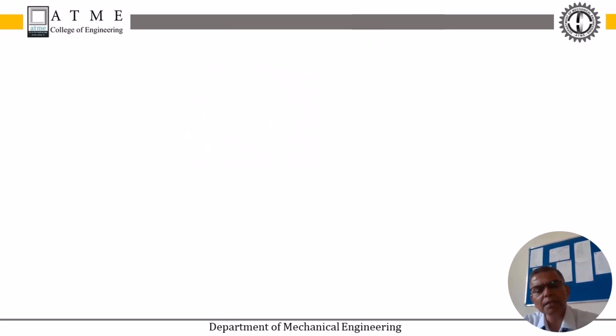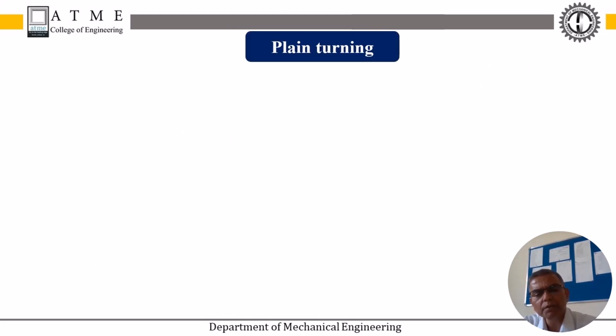And similarly, another operation that can be done by using the lathe machine is plane turning. So here in the plane turning also the workpiece is held rigidly in the chuck, right? The self-centering chuck or the three-jaw chuck, and the cutting parameters like the cutting speed, feed, and depth of cut are appropriately chosen during the plane turning operation. Here the diameter of the workpiece gets reduced during the plane turning operation.